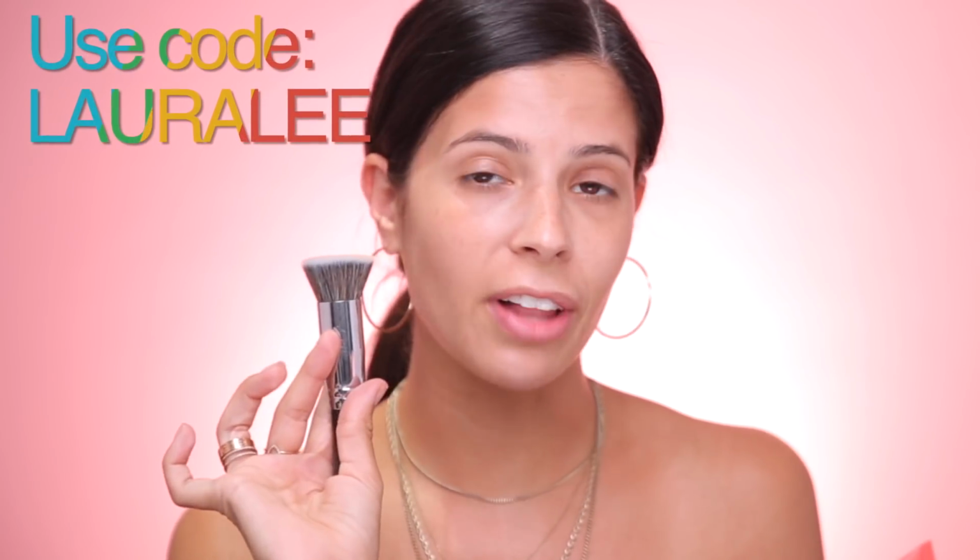So I'm going to be using my M6 brush. This is my favorite foundation brush. It's just a flat top kabuki for those of you who are new. It's so soft and it blends out the makeup so easy. So I'm going to take about a pea-sized amount on this brush, because I hear it's super full coverage. I'm gonna put my mirror here, so if you see me looking, here I go. I'm nervous. Ew, why am I nervous? Okay.